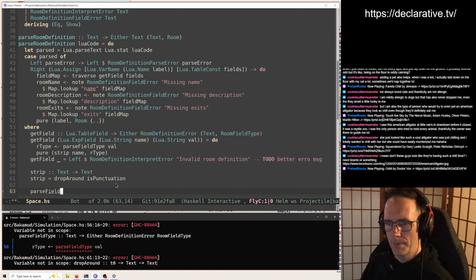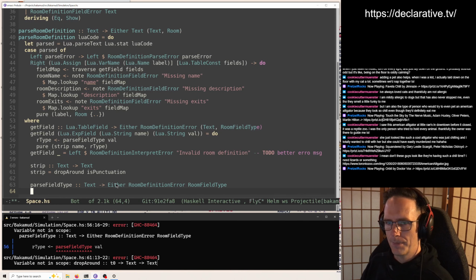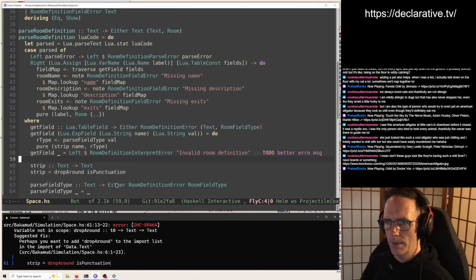Okay, parse field type. So Haskell's telling us already the type it needs to be, which is nice. That's what I like about it so much. Why is it text?